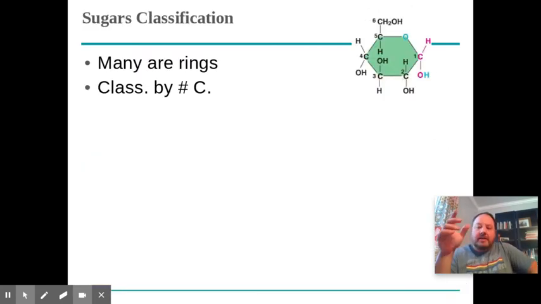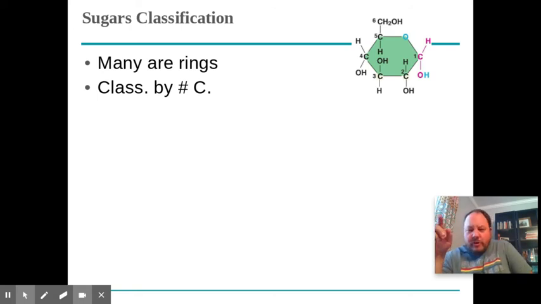Okay, now this is actually a really helpful image to look at because it helps you make sense of identifying carbohydrates. One of the things you'll need to do for the test is be able to look at molecules and know what class of molecule it belongs to. Carbs usually exist in solution, right? Life exists in water. So when carbs are exposed to water, the monomers tend to circle up and form rings. So when you see rings of carbon like that, a lot of times it's indicating a carb.